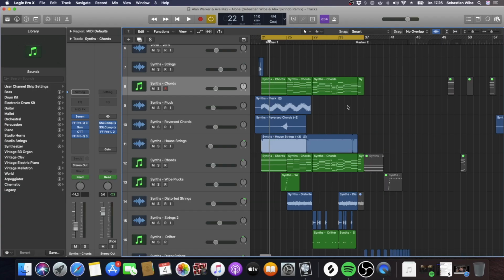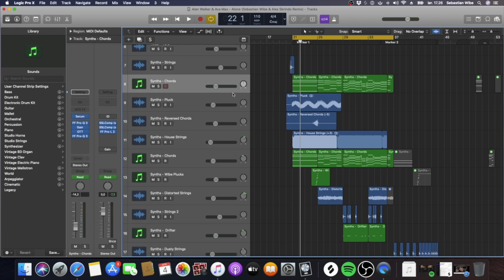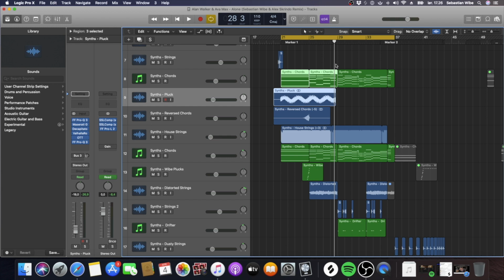And then we have our synth, and Alex then sent me some chords and this pluck as well. So the pluck that's from Avenger. I did some Echo Boy for the tremolo effect and doing the panning on the delays.